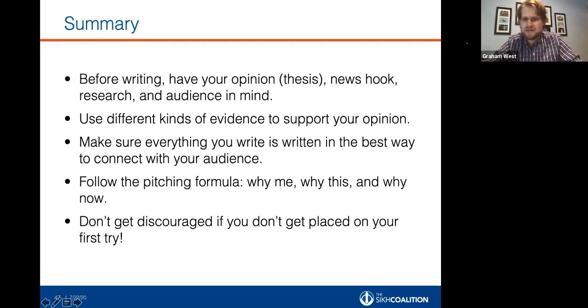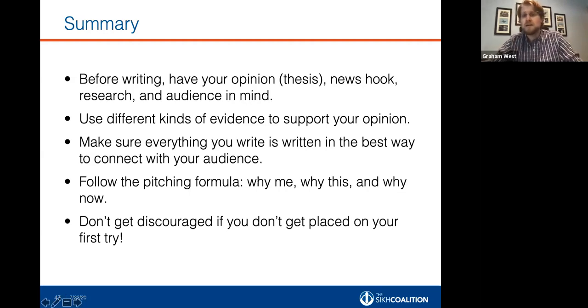Use lots of different kinds of evidence to support your opinion. So don't feel like you have to just tell personal stories. Don't feel like you just have to hit people with facts and figures. Use a combination of different things to help people understand why your opinion is important, why they should feel some way and walk away and act some way that they weren't before. Similar to that, make sure everything that you write is written in the best way to connect with your audience. Just remember that sometimes the things that are really compelling to you, things that are easy to understand, things that you know automatically, may not be the same for your audience. So always try to put yourself in the other person's shoes and think, what's compelling to them? What's going to persuade them? What do I need to help them understand in order to see my point of view?